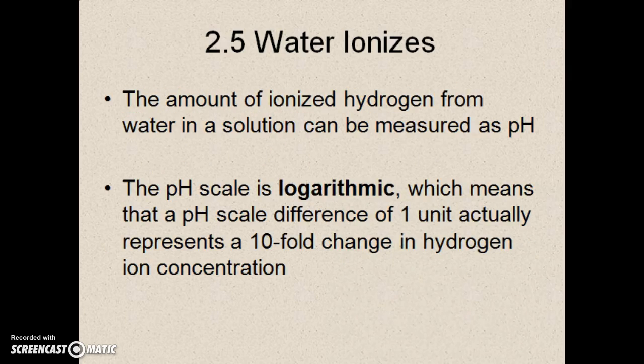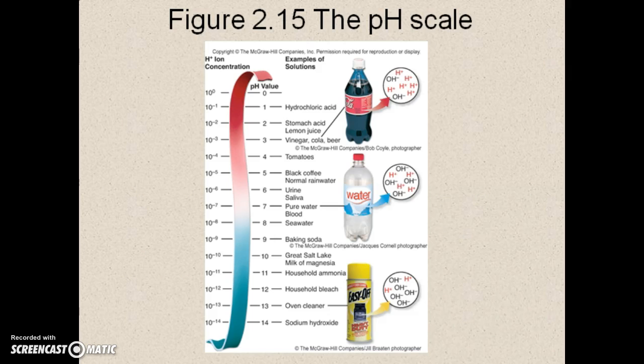And how this relates to your daily life is that we can actually look at ionized hydrogen and how much of it is in a substance to determine what its pH is. So here's a scale you may have seen before. It's called the pH scale. And pH is the negative log of the concentration of hydrogen ions in a substance. So the more acidic a substance, the smaller pH value that item will have, so closer to 0. 7 would be neutral pH, so that is pure water.